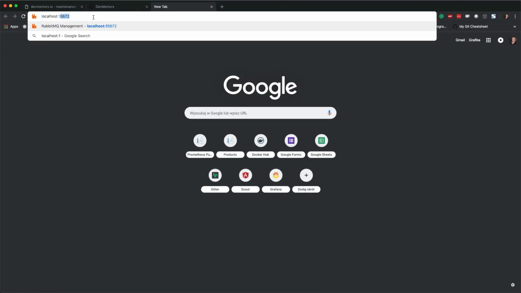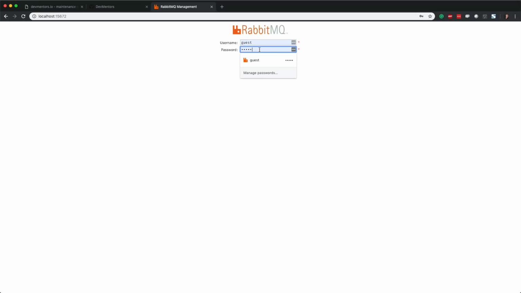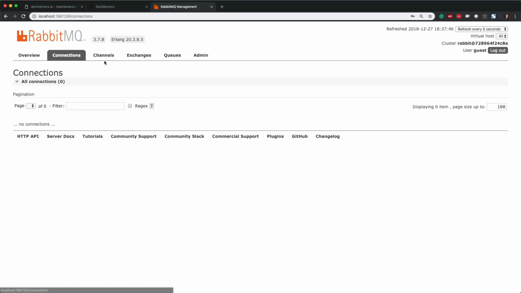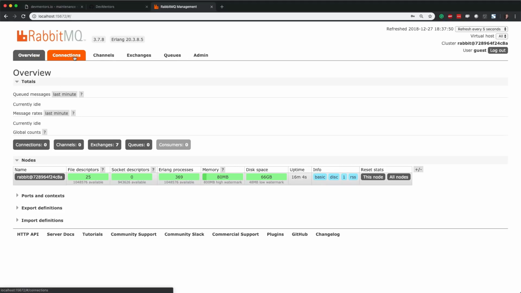You will see the dashboard of RabbitMQ, and you can even send some messages directly using this web dashboard. The default login is guest. You can log in here and browse through all of the connections, channels, exchanges, and queues. You can check the messages, see the graphs, and pretty much do everything you want through this web panel.